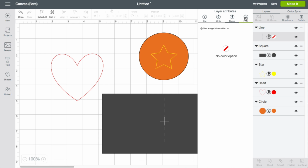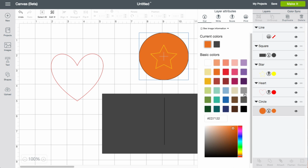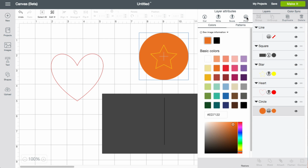And then as far as the print, if we select the orange circle here and we wanted this to be a print, so you select it, and with the layer attributes function available to you up here, you click on the printer icon and it will print a circle for you.